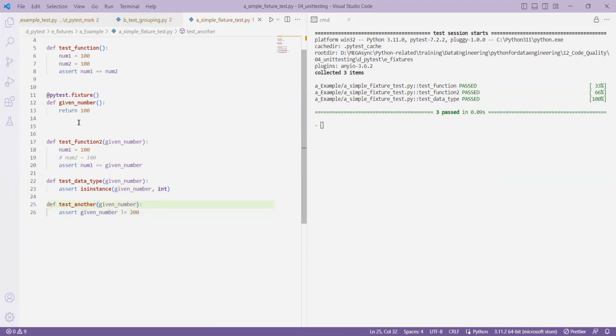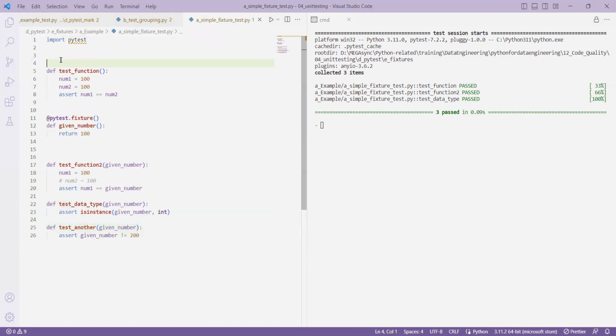Sir, if I write global constants, here some constant like number one is equal to something, can't I use it everywhere? You can, right? Then what is the difference between a global variable and this thing? General question, right? Global variable versus pytest fixture. What is the difference?